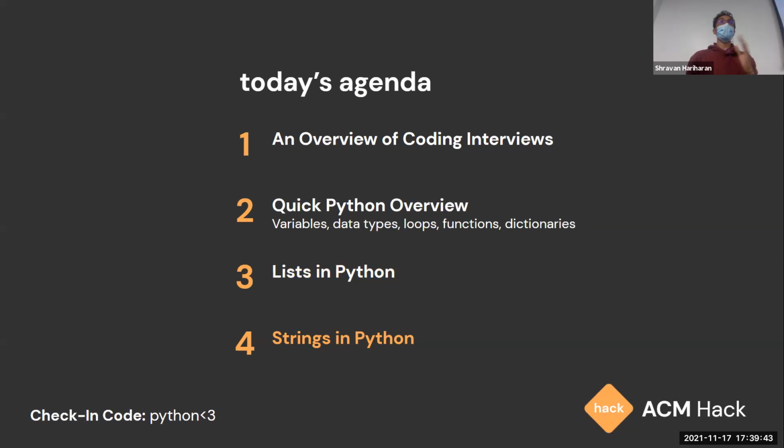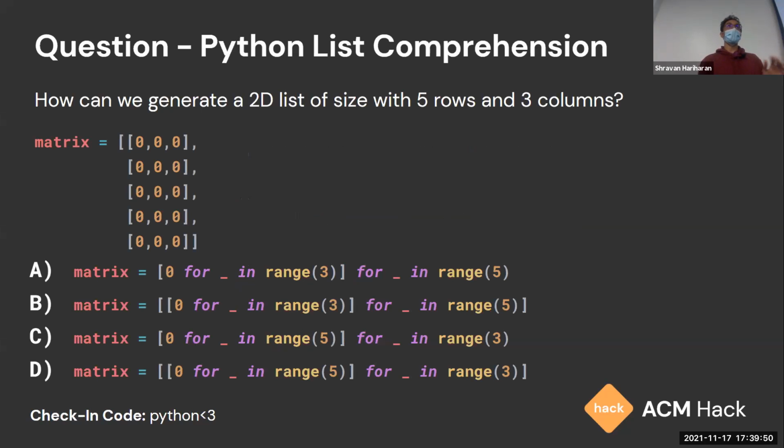Cool. So that was lists. That's going to be the bread and butter of what you need to know for lists and coding interviews. Just as an aside, I've had to do this pretty frequently in interviews, like generating a list or a matrix. Let's say you need to do some kind of dynamic programming, for those of you who know what dynamic programming is, or you need to create a matrix and iterate through that matrix and do some kind of input output stuff with that, then generating a matrix like that is important. So this is good to know.